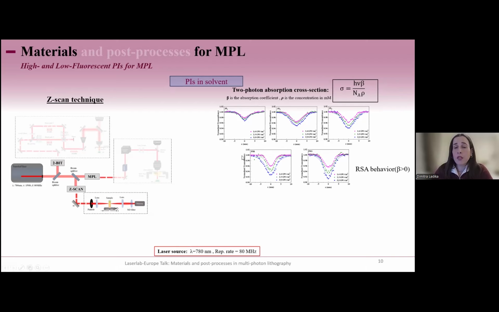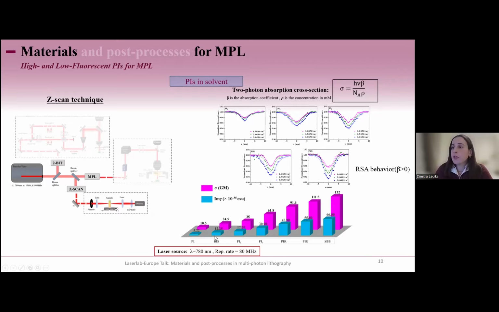Combining with the fact that the lowest excitation laser intensity was resulting in the appearance of NLO response, we can safely conclude that the NLO response that's taking place for the PIs is 2-photon absorption. What is interesting is here with the statistics, we can see that all the high fluorescent PIs, even the commercially available, have lower cross section values compared to the low fluorescent ones. And this was very interesting for later and for applications that they can be used.